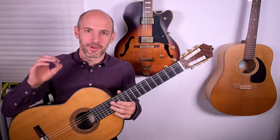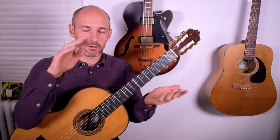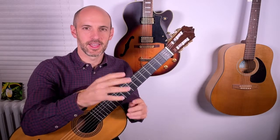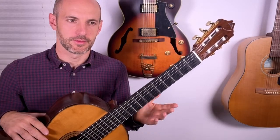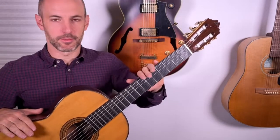Right, so now we're getting to the juicy part. How are we actually gonna play it like Shawn Mendes does? So instead of doing the 1, 2, 3, 4, we're gonna be playing the upper notes as off beats. Off beats are basically notes that are not on the beat. That's the basic premise. You can practice off beats by doing on the beat, off the beat.